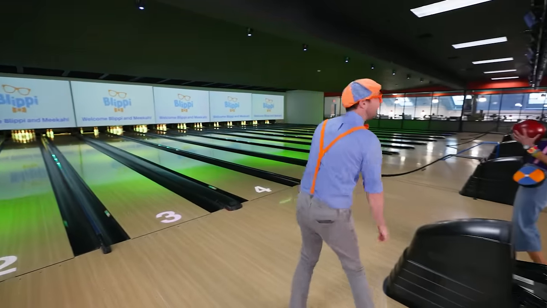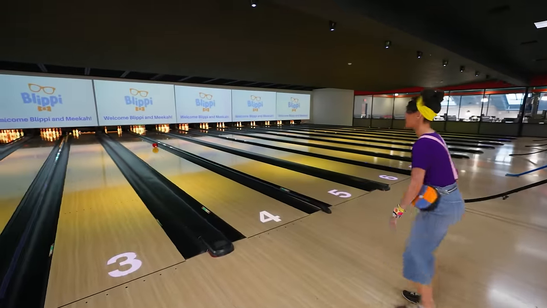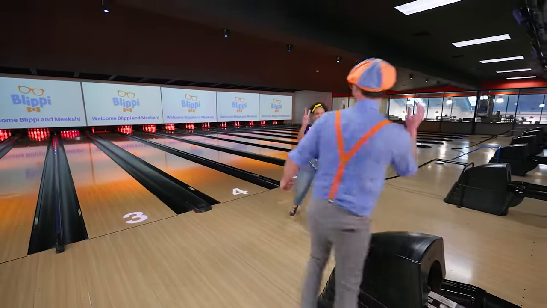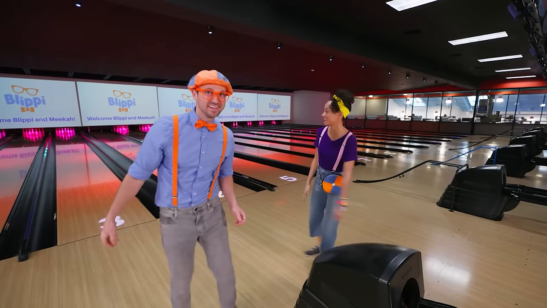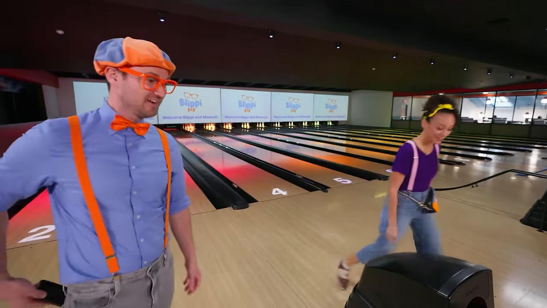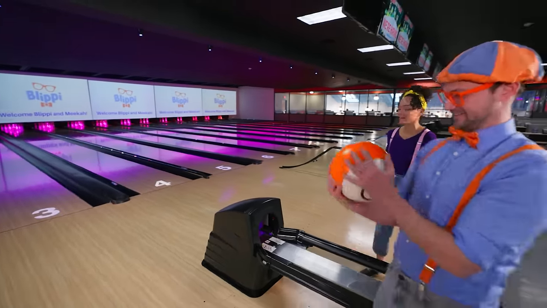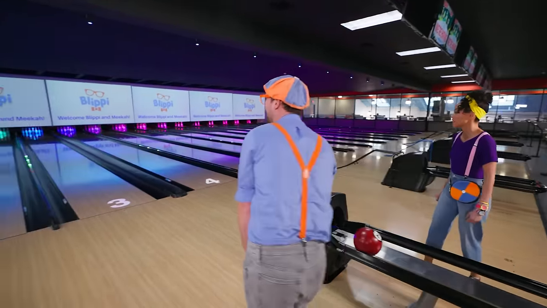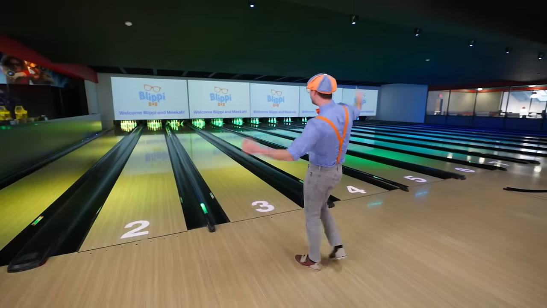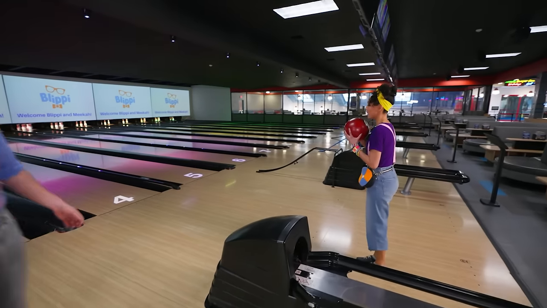Whoa. Ah, almost a strike. Thanks, Blippi. Yeah, you almost got it. Yeah, so close. Oh, looks like my ball's back. There's yours. All right. Here I go. Go, Blippi. Whoa. So close again. All right. Here we go.